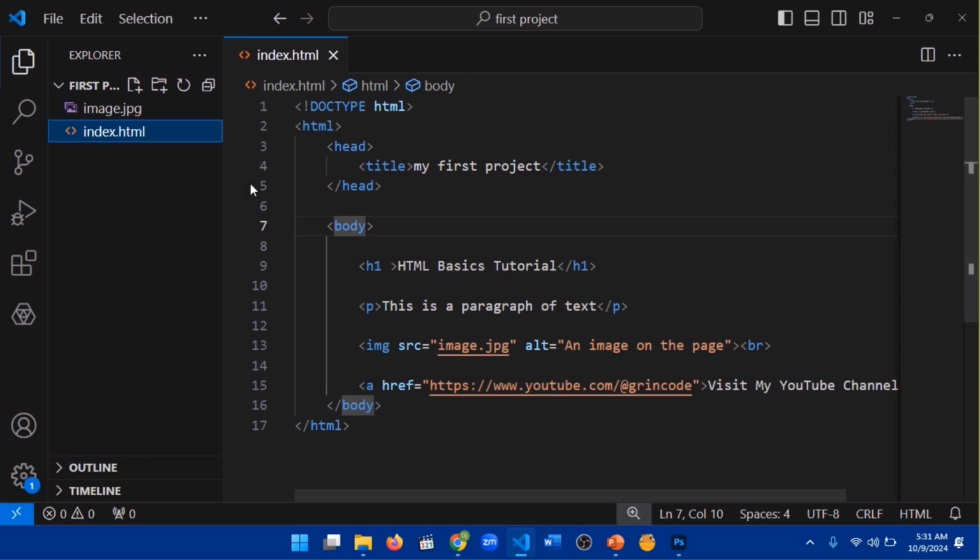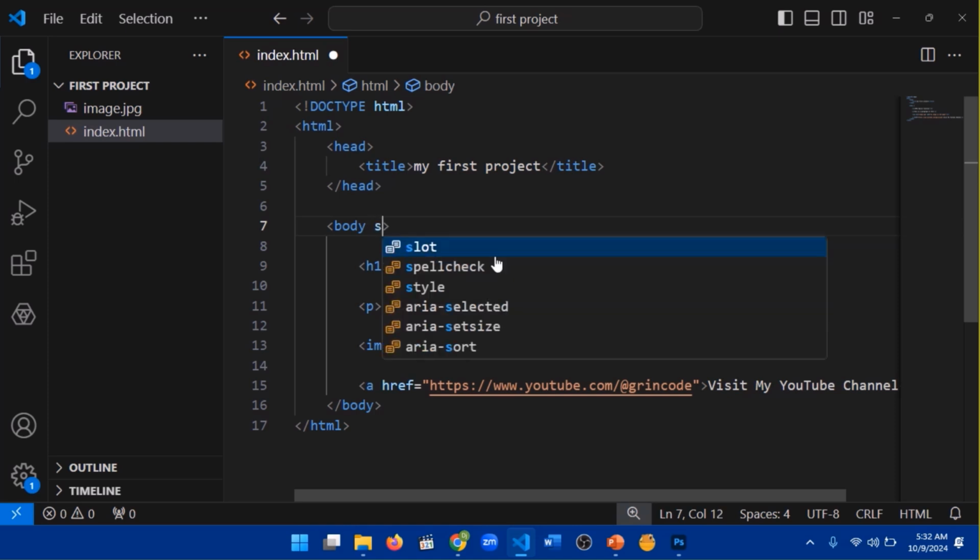So first, I think we are going to begin with the inline. Okay, and I told you that with the inline, the CSS code is being written in the opening tag or the start tag of an element. Okay, so we are going to style all the elements one by one. So let's start with the body. Let's click here and then we give space, then we type style. So style. Okay, select this.